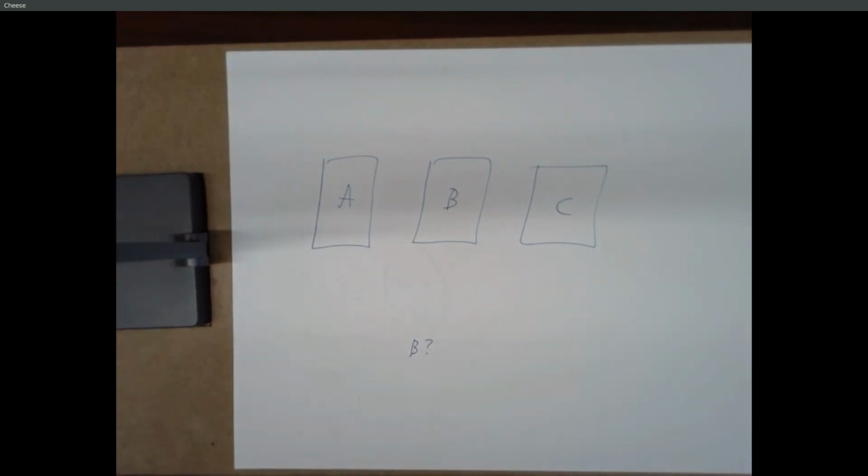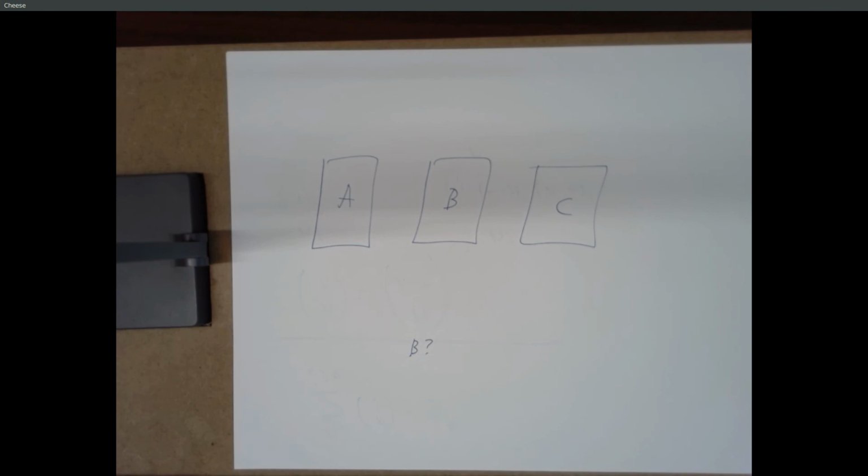Okay. And before they open a door, they will tell you another piece of information. They'll say, for example, it is not behind door A. Okay, or it's not behind door C. They might tell you it's not behind B. So they give you a piece of information, a door that it's not behind. Okay, and they give you the option of changing your original guess. And the question is, are you better off changing your original guess, or does it not make a difference?